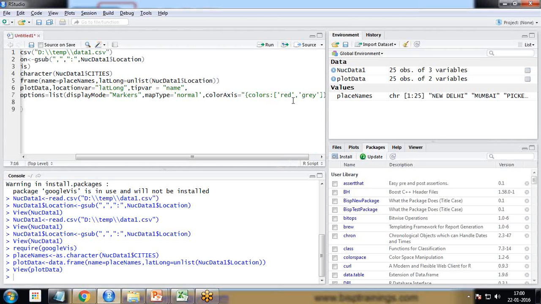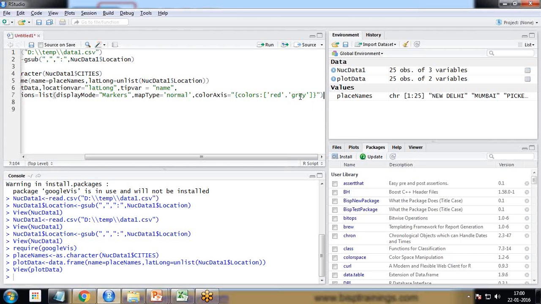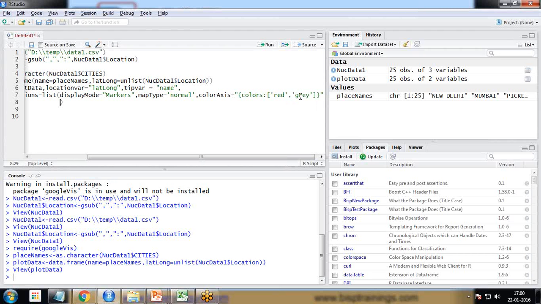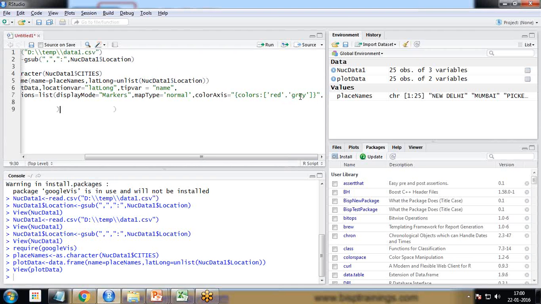And also after this colors, I need to specify one more statement, and I write here use map type control is equal to true, comma, enable scroll wheel is equal to true.